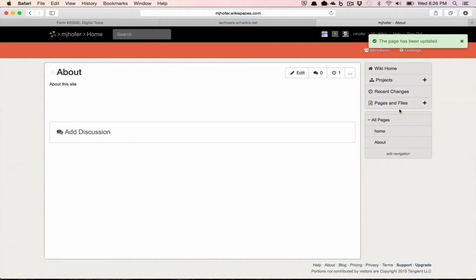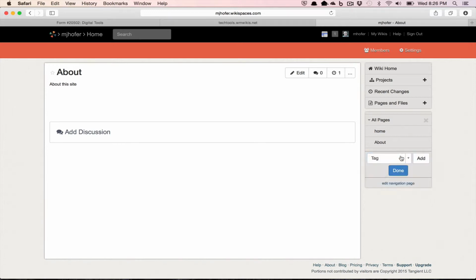And once you do that, as you add new pages, you'll notice over here in the navigation window that each page is going to be added as I create it. So that's a really quick and easy way to create navigation to all the pages that you create on your site. In many cases, though, I like to custom design the menu choices there.